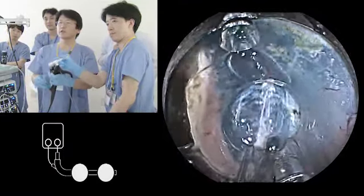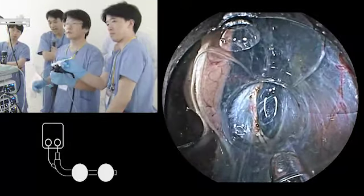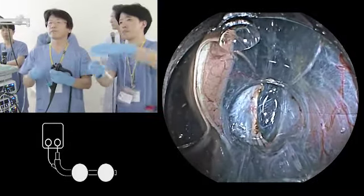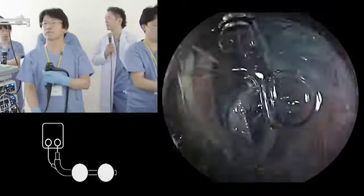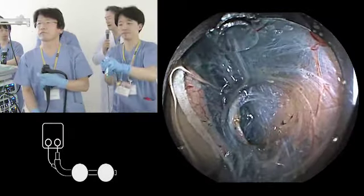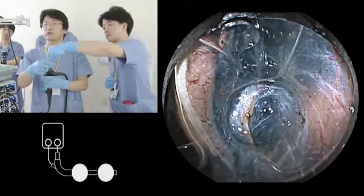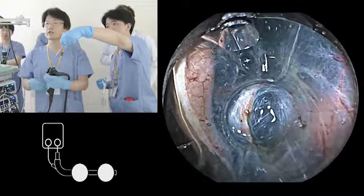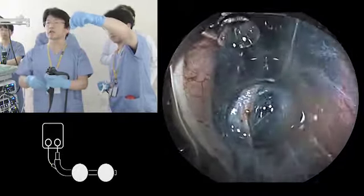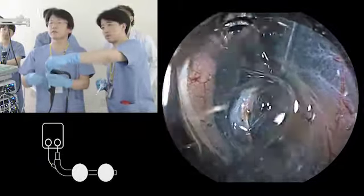It's similar to the Splash needle, do you see? I don't see the tip. Actually, I find out the length of the tip from the black line. So just by seeing the sheath, you can guess the location of the tip of the knife.